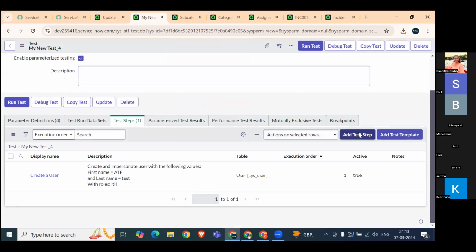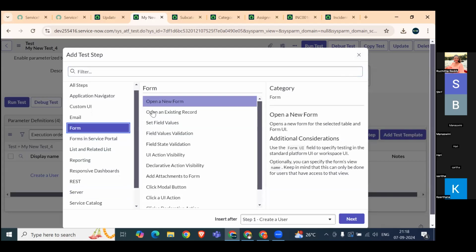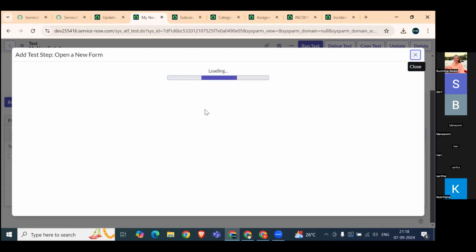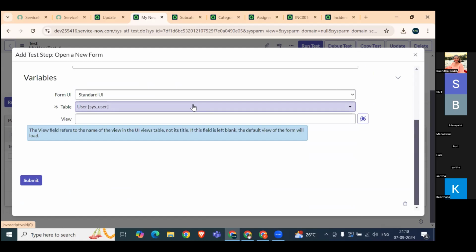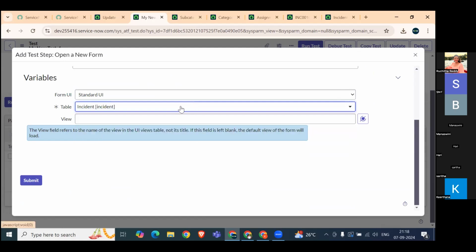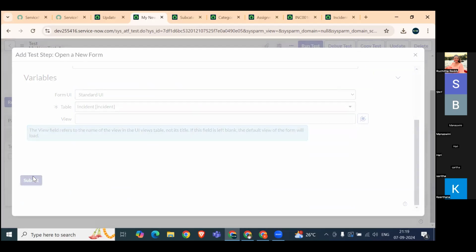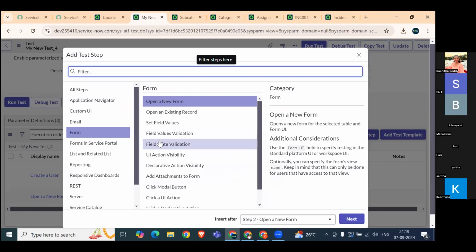The next step is to set the field values. Form, open a new form, next. Here on the incident, set the field values.